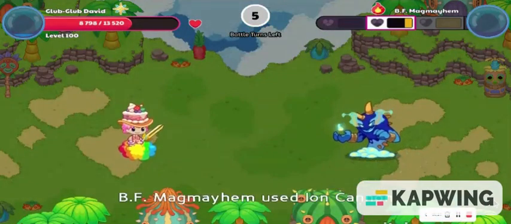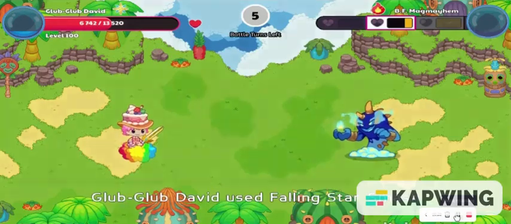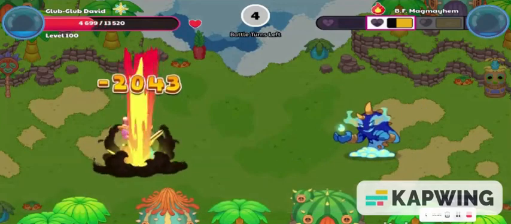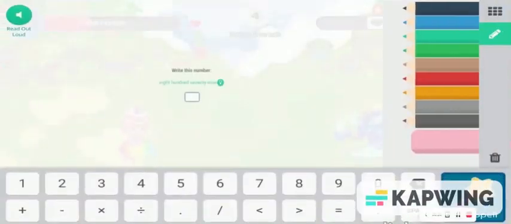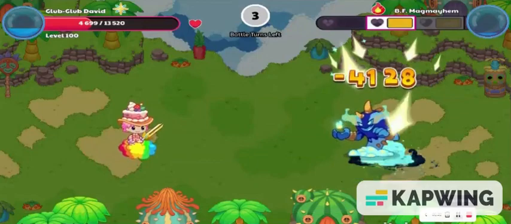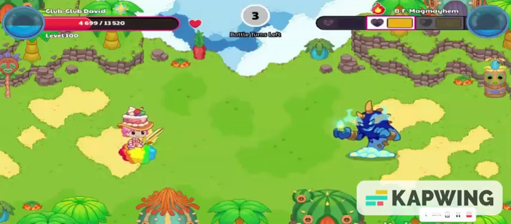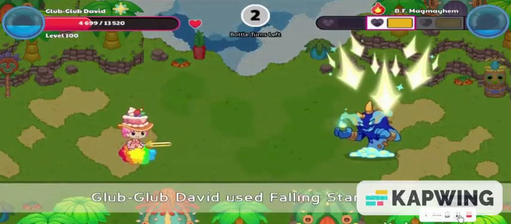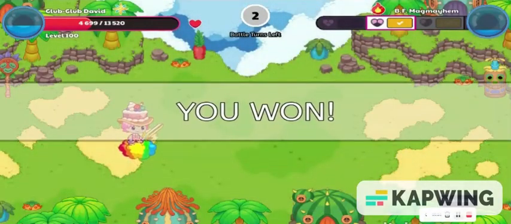We do 4,188 damage. Bluefury Magmayhem does 2,056. Let's use Falling Star Smash. So we got the question right. There we go. And he does 2,043. Falling Star Smash again. So we got the question right. And we're going to have to answer one more question, but that's fine. So, Bluefury Magmayhem missed. I'm just going to call it Blue Magmayhem from now on, because that is a lot shorter. So, there we go. We beat it, 4,165 damage, and we have won the battle.